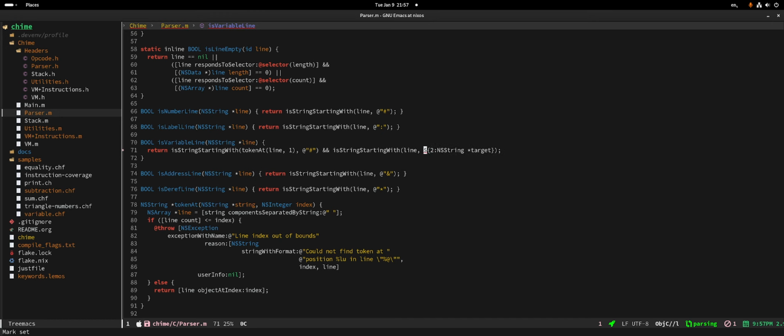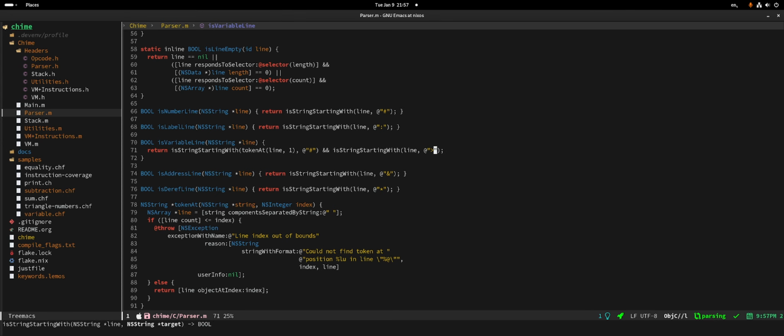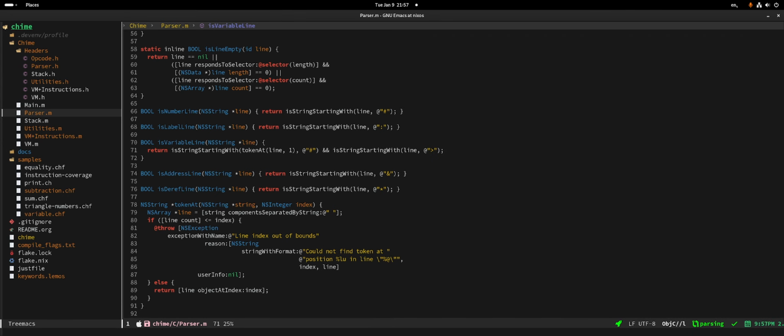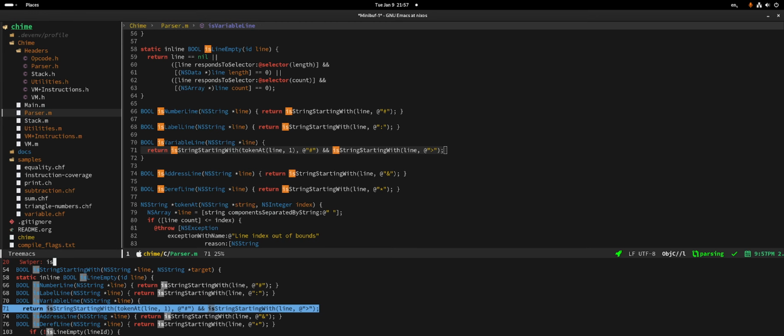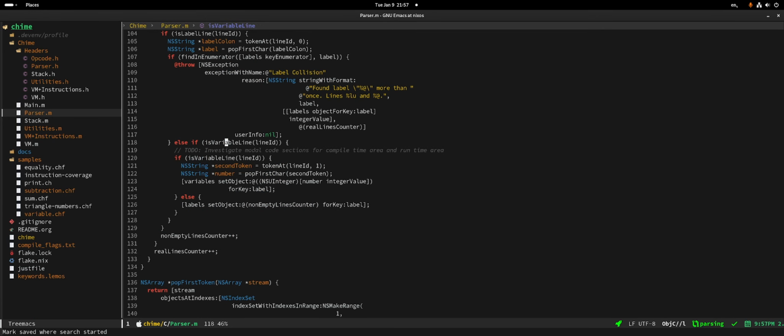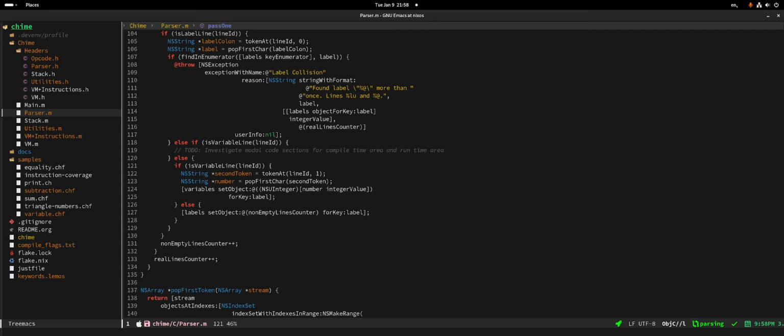You need to activate YAS mode, Meta X. You need to enable the YAS snippets mode for that to work. And then else, and then that.